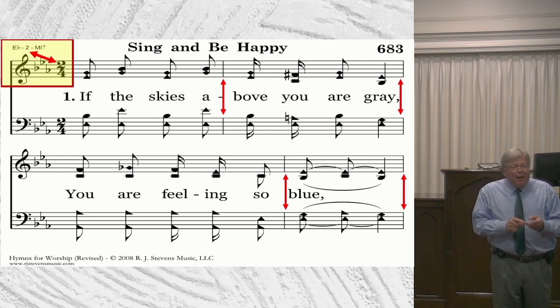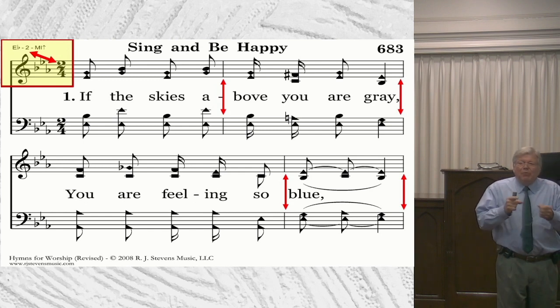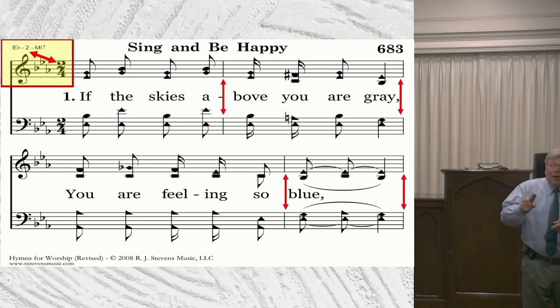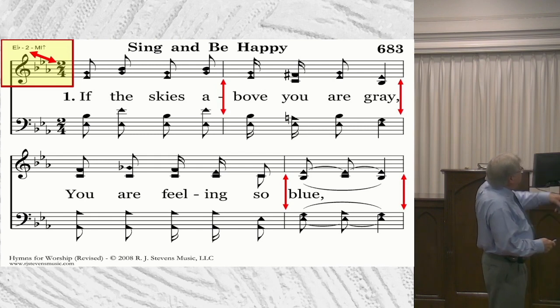But always keep in mind, when you see a two or three or four on top, think beats. Think that way. That helps you a lot. That helps a lot of people in the audience follow the leader better, and the leader will notice it. So that's good. Let's start with "Sing and Be Happy." End with this, one little exercise there, and then we'll close out for time.